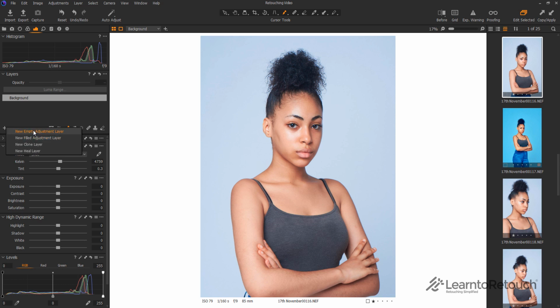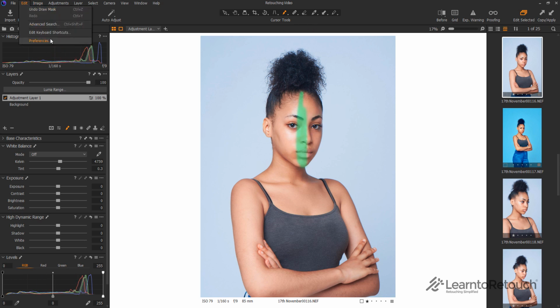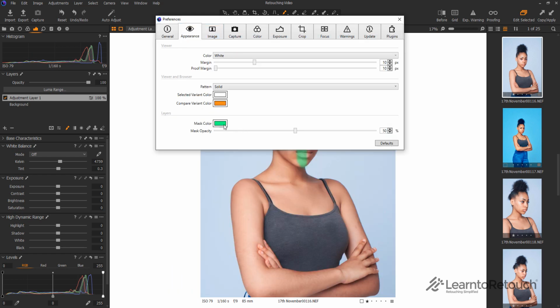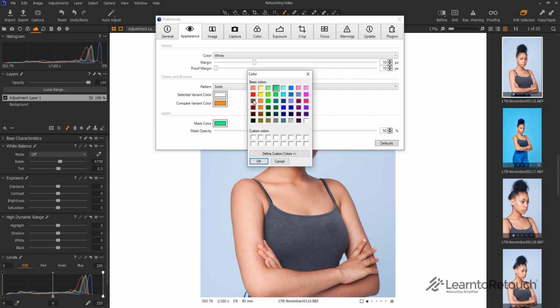But there's another thing with the layers. If I create a new empty layer, like I told you, you can take your brush and paint. If you want to see where you are brushing, you can press M, which is mask, on your keyboard, and it will show you the areas you are brushing on. The color by default is red, so let me quickly show you how you can change it from red to green. You can come to Edit, then Preferences, then Appearance, and you see Mask Color. It will be on default red. I changed it to green because red looks like clothes, and a lot of people wear red. Green makes it very easy for me to spot that this is my mask. So I prefer green.